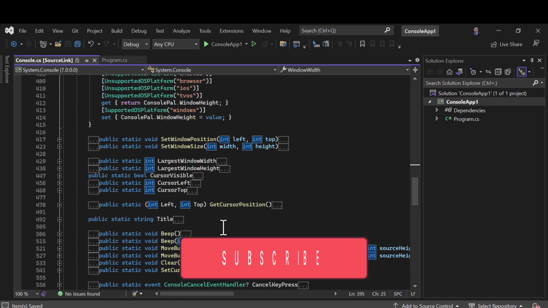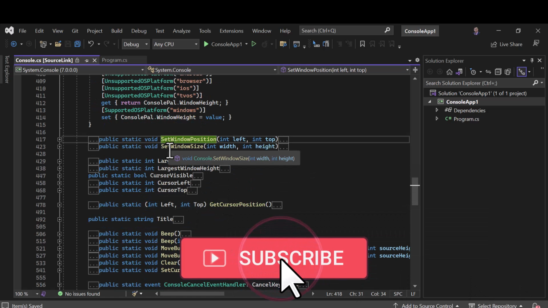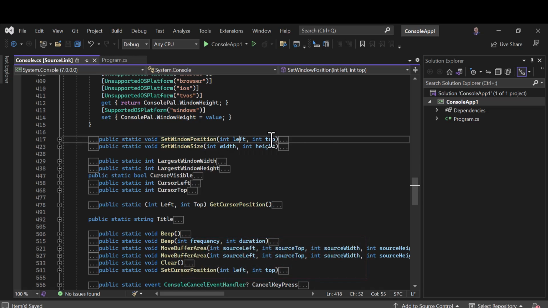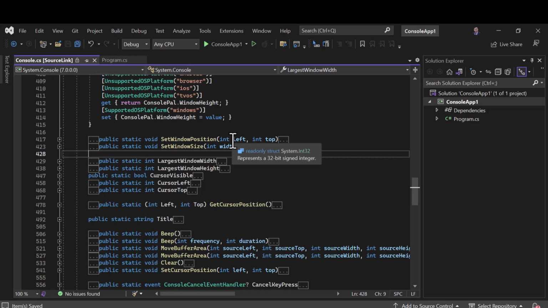What else is there? Here you can set the window position as well, left and top. You can use these methods. You can pass the values and your window will become visible from these particular points. Largest window width, largest window height. I would suggest you use all of them. If there is something in parentheses like this, then you have to pass some values. For example, you want to use this one, then how to do that? Console.SetWindowPosition, and in the brackets you have to pass 2 values. So let's say you try 10, then 10, then again increase the values, and just see what is the difference in the output. Try to use all of them, and then only you will learn the programming concepts.